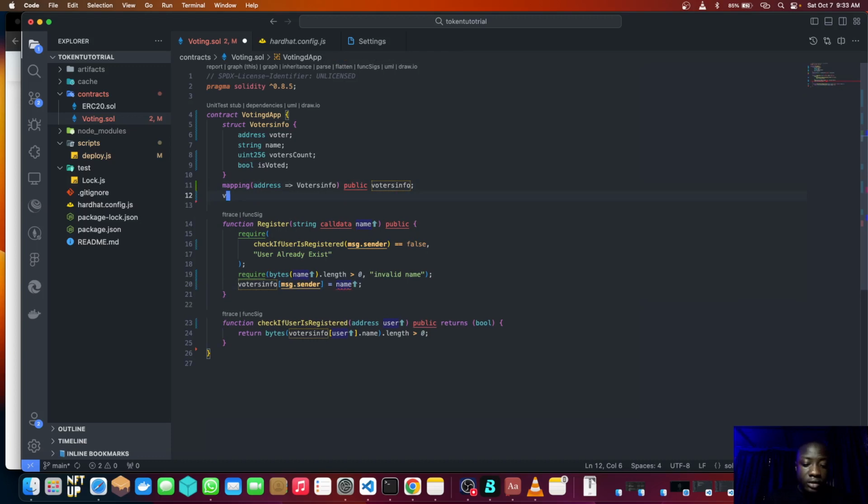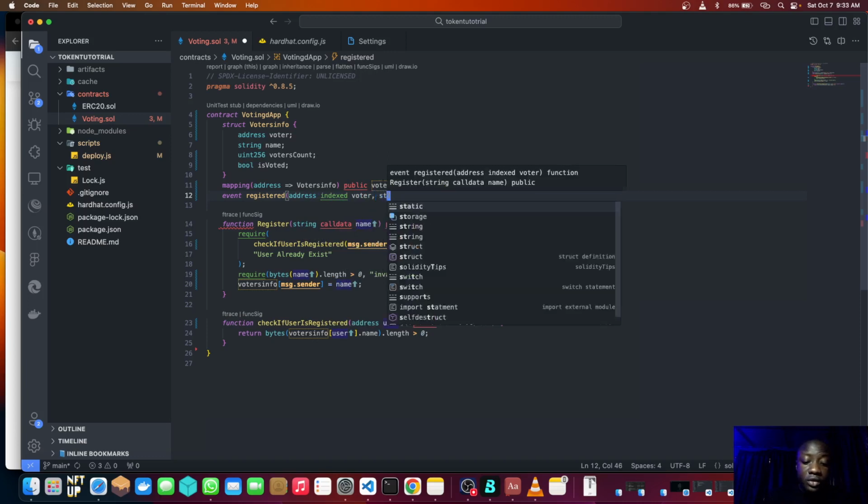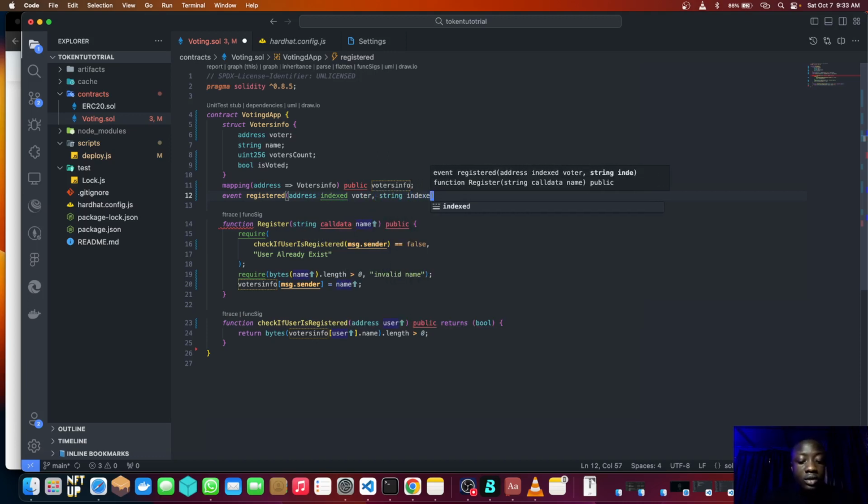So let's write an event. Let's create our event and call it registered event. We need the address indexed, and we need a string indexed, the name.